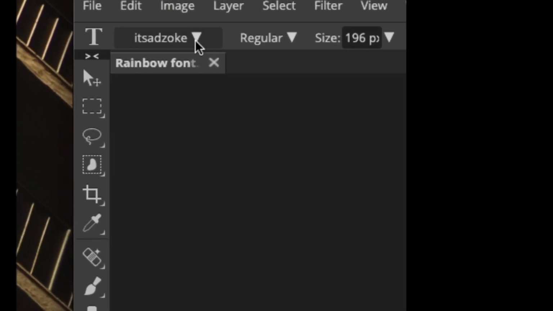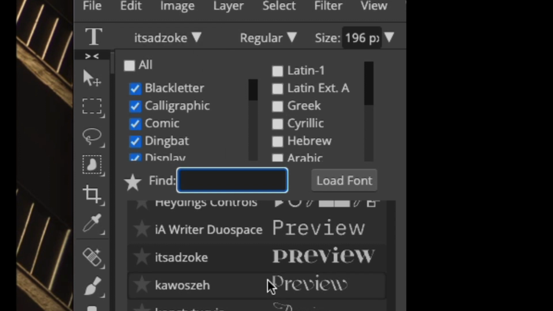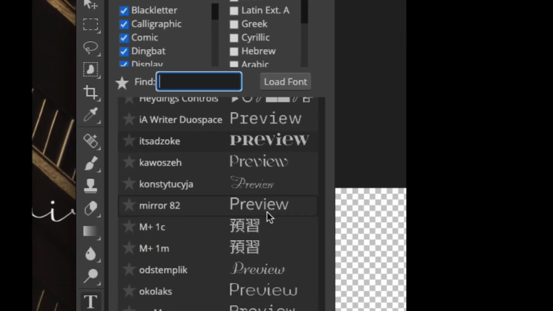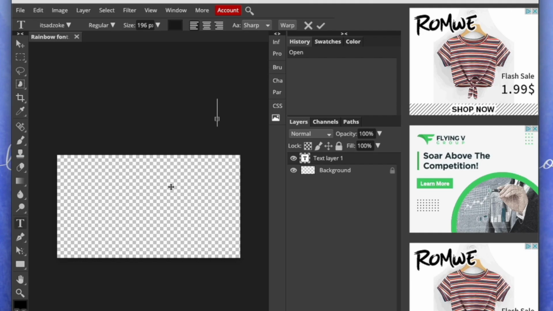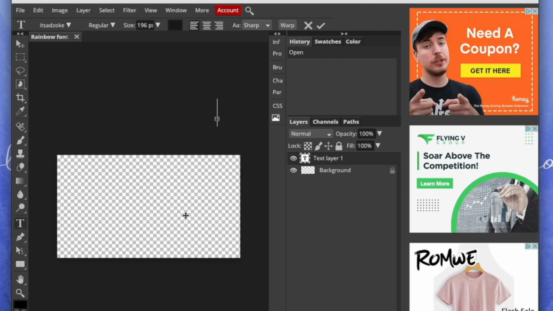You're going to make sure you have a font that's kind of thick because you want your design to show through. If you have a bunch of fonts that you've purchased and you want to do this in a custom font, that is also an option. You just have to have your font file handy. So let's create this with our own custom font, okay?